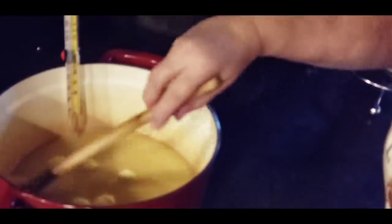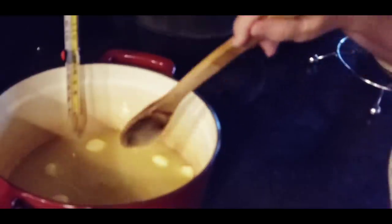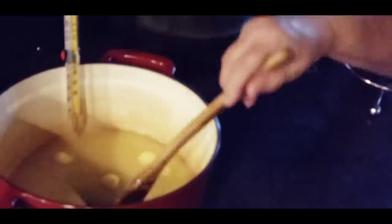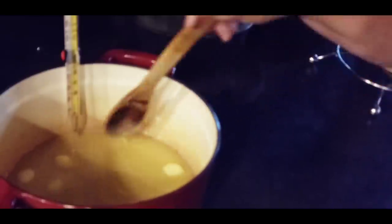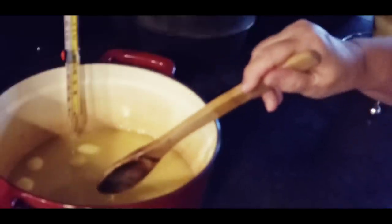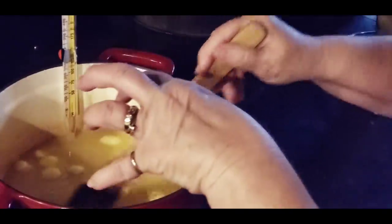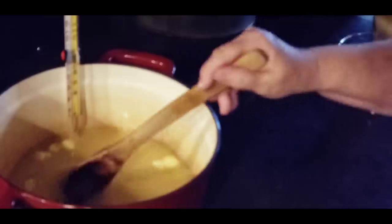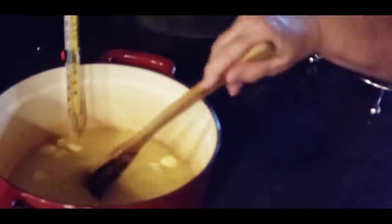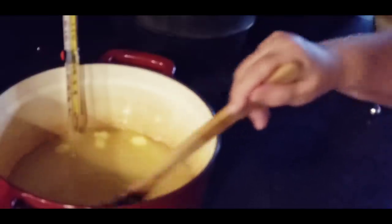We also had an outhouse because we didn't have a bathroom in there for a while. We took baths down at the creek in the summertime, and in the wintertime we took them on the back porch until Grandpa finally was able to build Grandma a bathroom. She had the prettiest old-fashioned clawfoot bathtub back there — it was the prettiest thing. I have no idea what happened to it; I'm sure it probably got thrown in the dumpster. People just don't appreciate that stuff anymore.